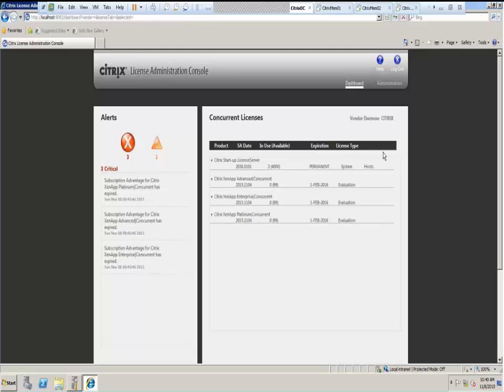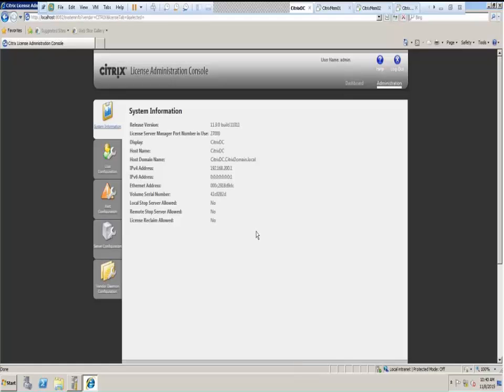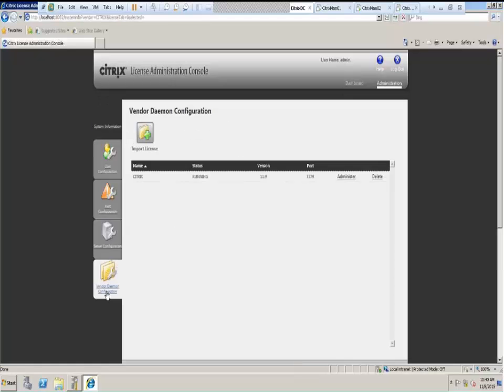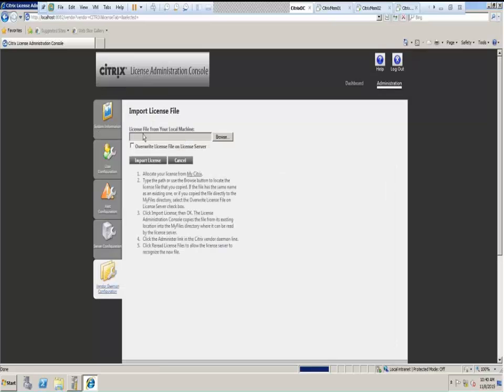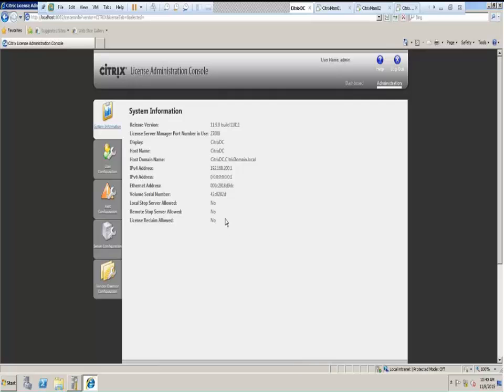So that is the expiration. If we go to the administration console and put that password, admin, I think the browser remembered our password. Yep, there it is. You remember that through the vendor daemon we went for import license and we imported that license. This is the main area for our licensing, and when we purchase the license, this is the area we're going to come back to again.